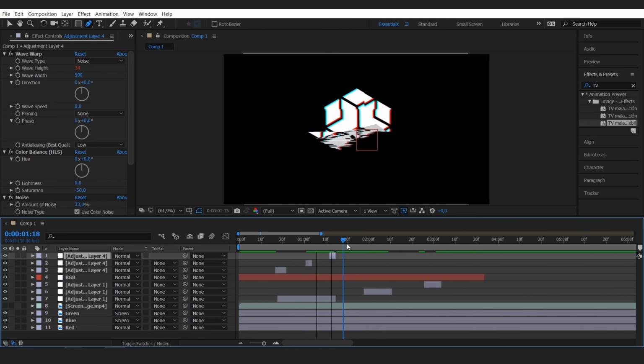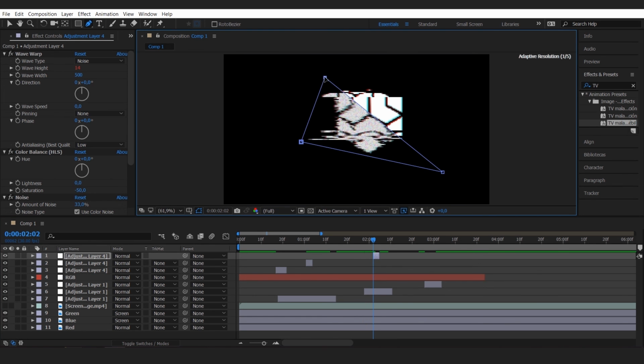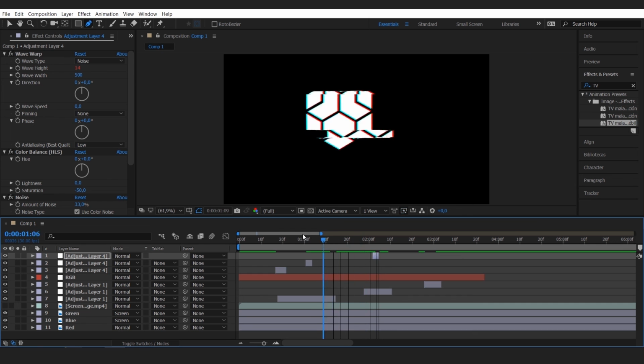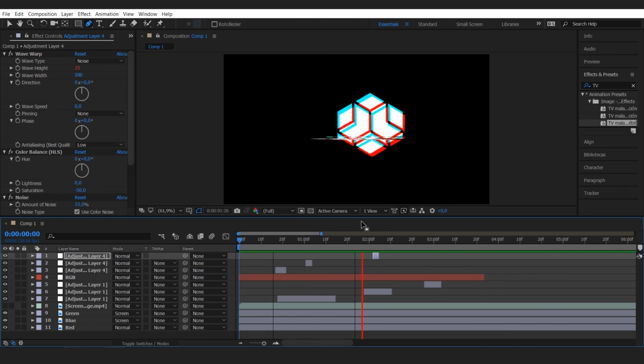And create a different effect a bit later. For example, here. We can see how this provides another little effect we can manipulate however we want. Let's see how it looks.